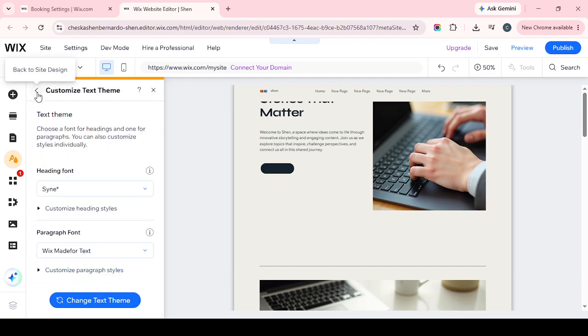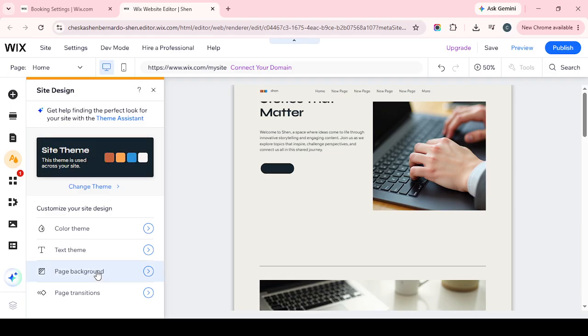As you work, try to keep your website's overall style in mind. Animation should support the content, not distract from it. A clean, well-placed animated text box can help your page feel more modern and engaging while still remaining easy to read. And that's it for this part of the process.